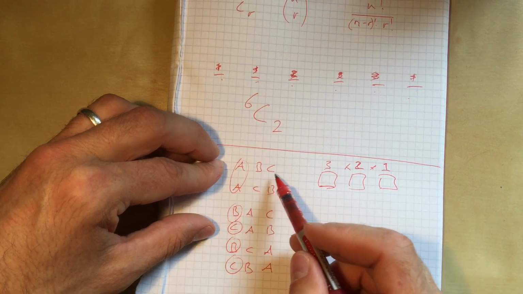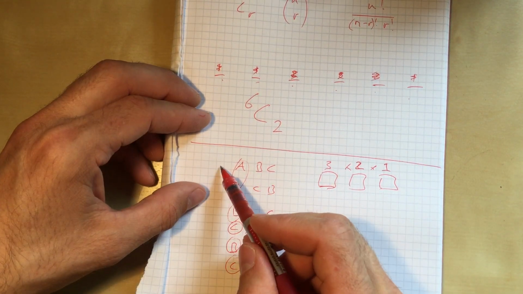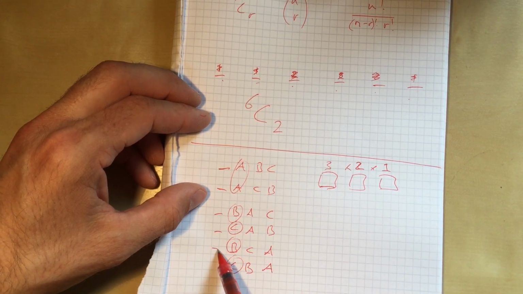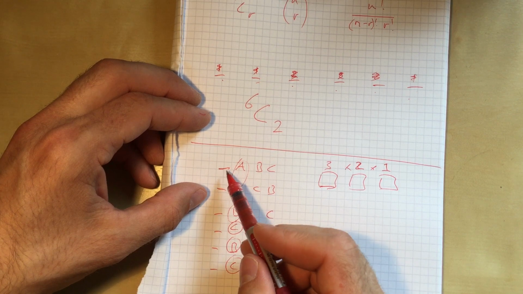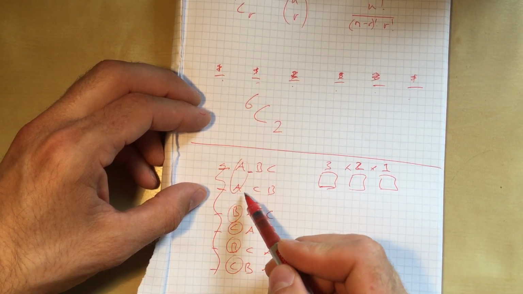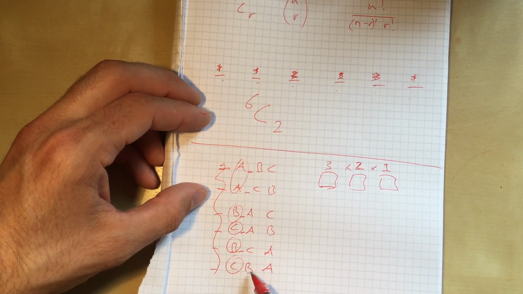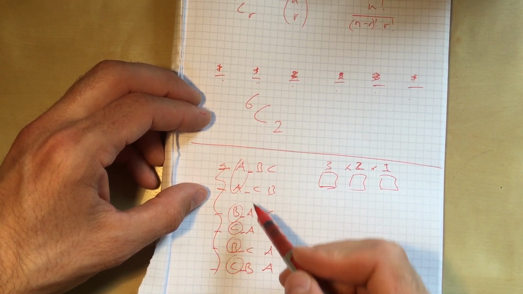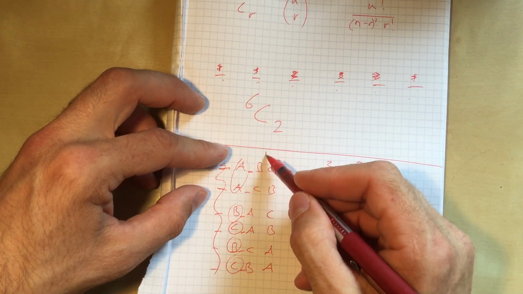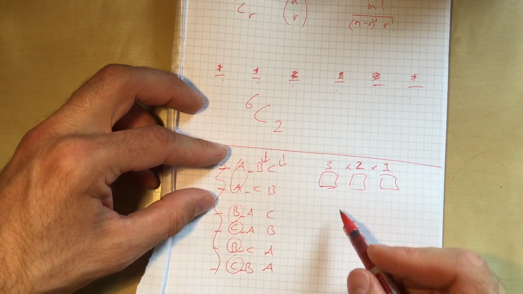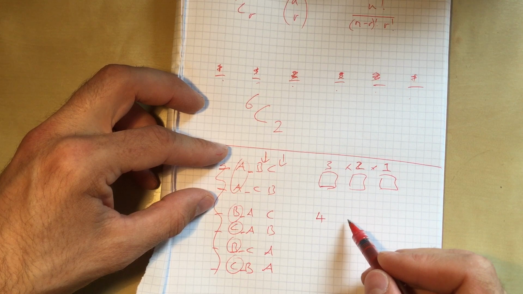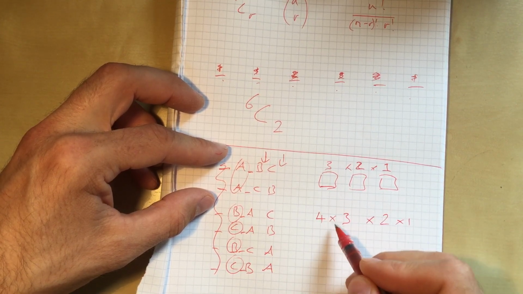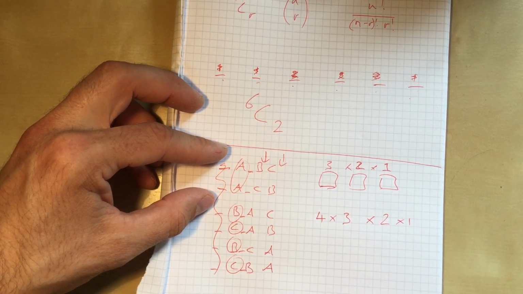If there were 4 objects, it was A, B, C, D, then D could go in the first place, and then I'd have D followed by all of those arrangements. Or I could put D in the second place, and then I'd get a D everywhere. I'm putting a little line here, so it would be A, D, B, C, A, D, C, B, B, D, A, C. So I could put the D there, or I could put the D in this space, or I could put the D at the end. So there are 4 choices for where to put the D, if you like, and 4 times 3 times 2 times 1, because there's 4 places for the D to go.